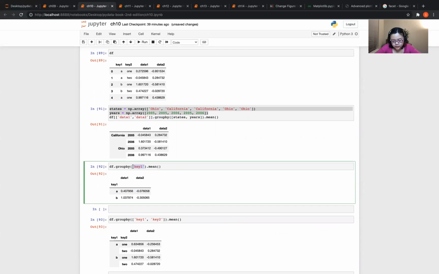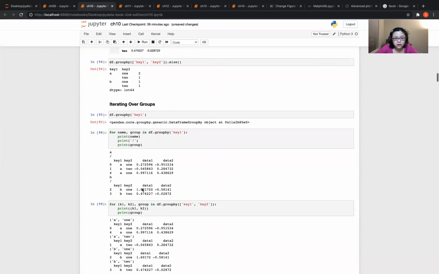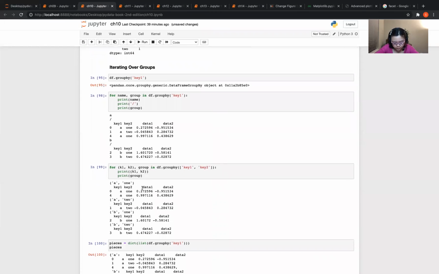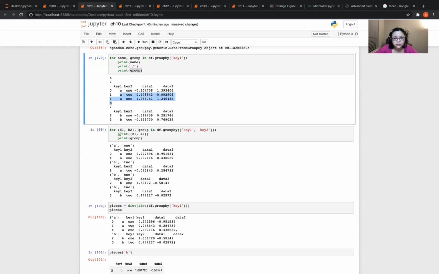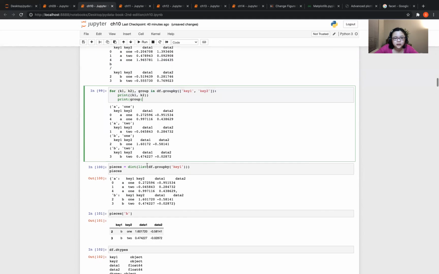The next part we want to look at is iterating over groups. The group by object supports iteration, generating a sequence of two tuples containing a group name along with a chunk of data. For the name, we have this key K1, and in the group, we have the result. And if we have two keys, then this is what we can get.